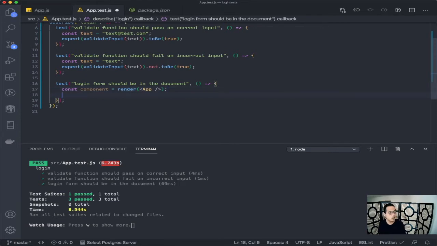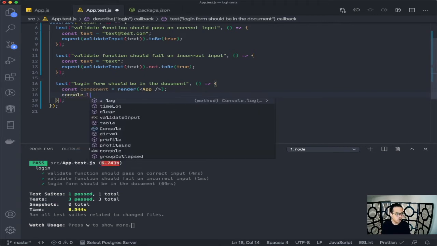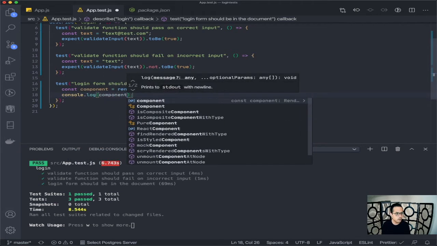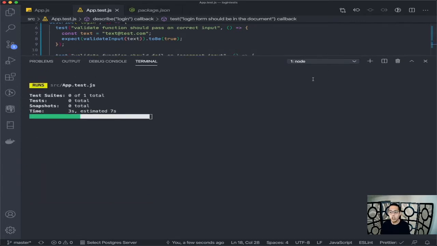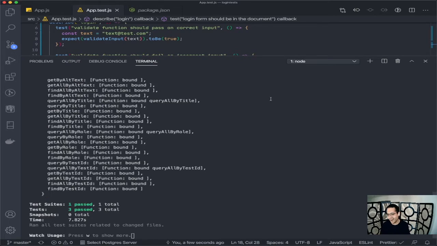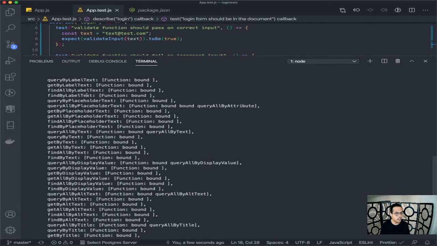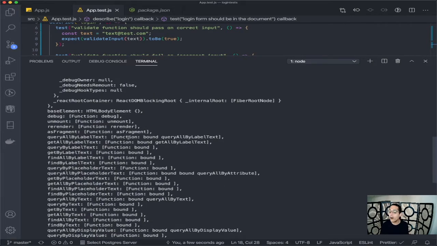So what we're gonna do here is show you what component is. Console.log component, right? Let me expand this a little bit. This is a huge, huge object. Therefore, we have a lot of information and a lot of opportunities to test different things. But right off the bat, it gives us all the selectors or queries that we can use.